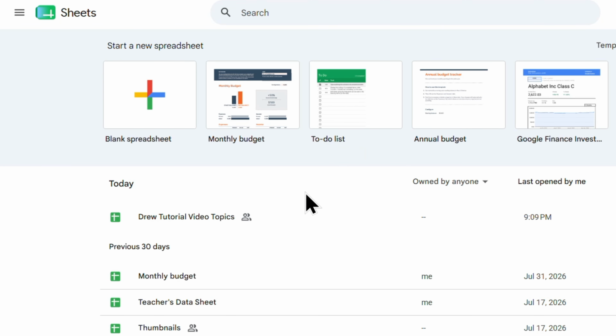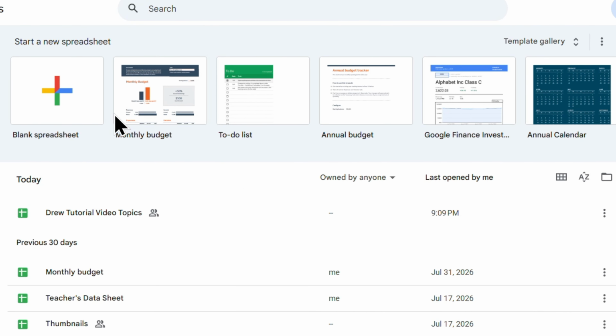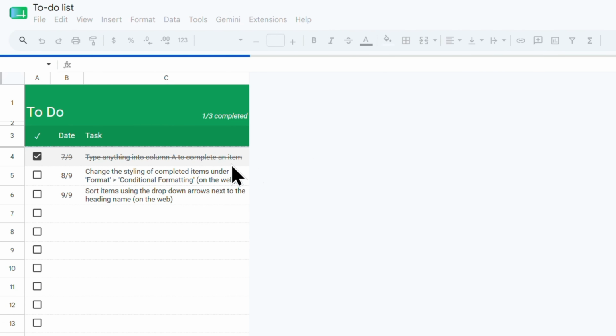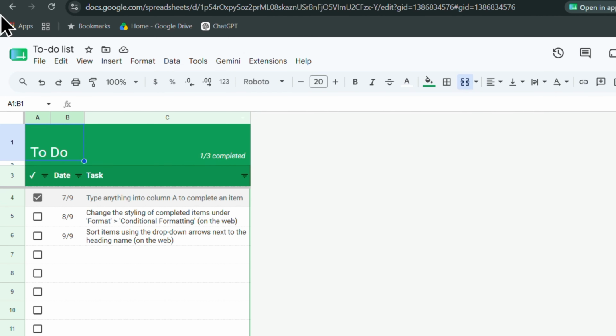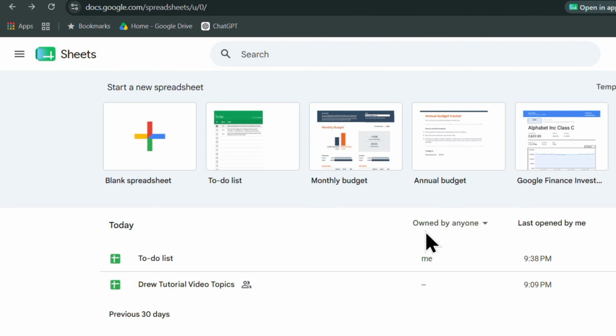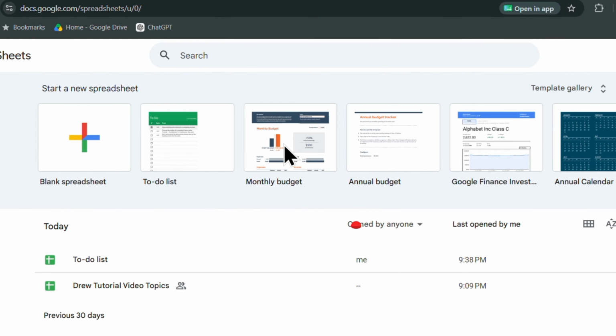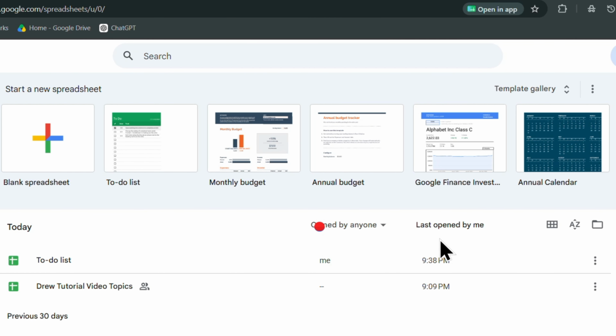Once you're here, normally clicking on a spreadsheet should open it without any issues. However, if you see permission denied, it usually means your Google account hasn't been given access to that particular file. To fix this, the owner of the spreadsheet needs to share it with you.